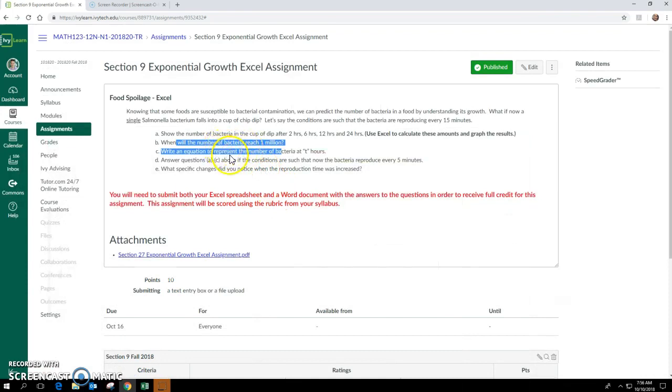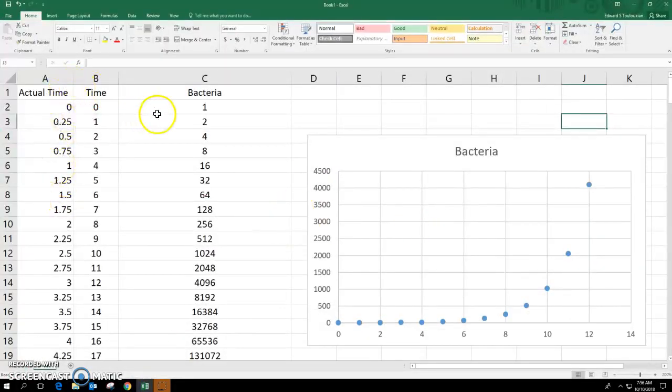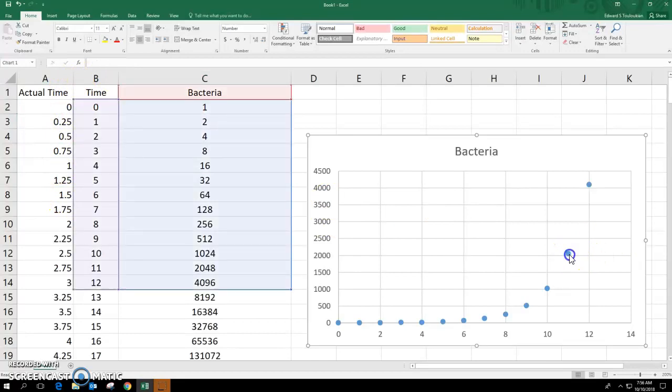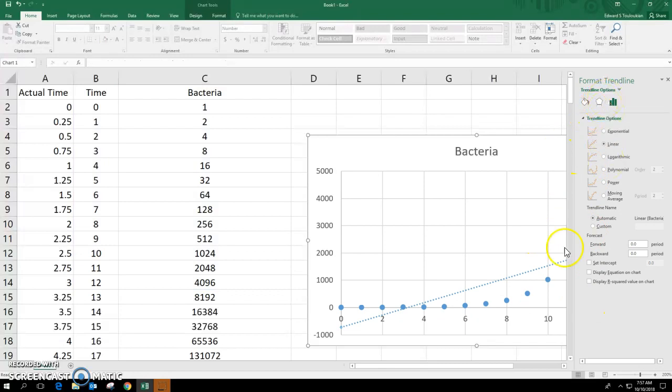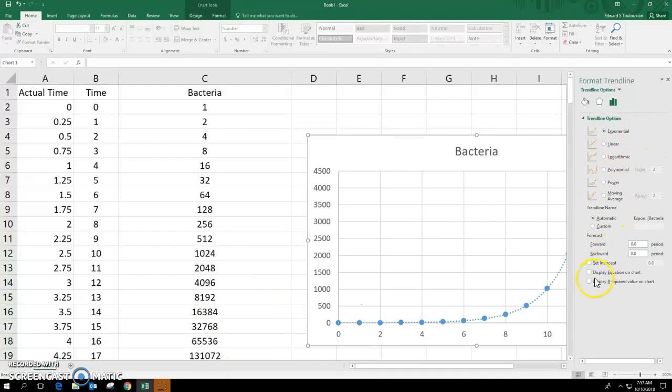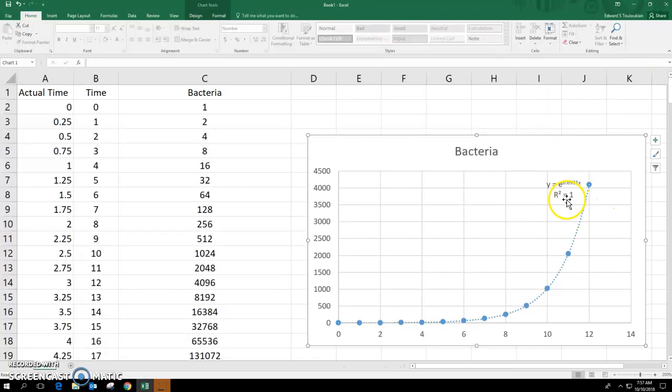Now what we really want to do once we have all that is write an equation. Well, we technically already have an equation because we used it over here to do that. But if I go on to here and go to add a trend line, obviously a linear trend line does not look good at all. But if we do an exponential trend line, then we can see it's definitely much better. Now, unfortunately, it uses this natural logarithm thing, so that's actually probably not what we want. It would have been nice if it gave us the one that we want.